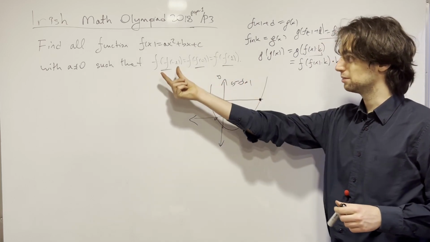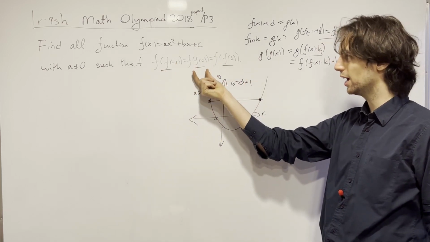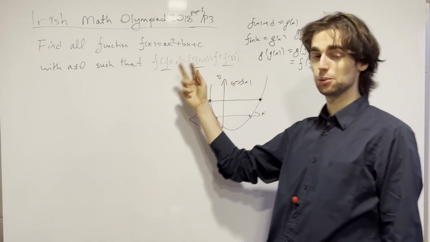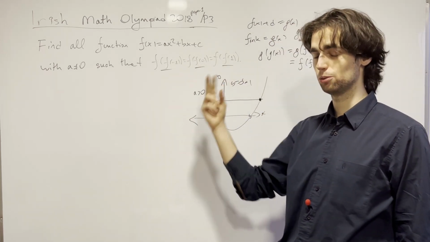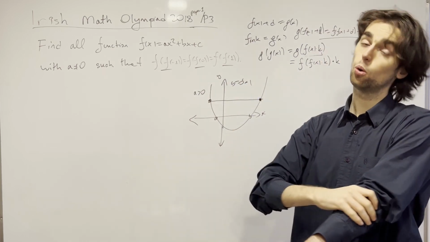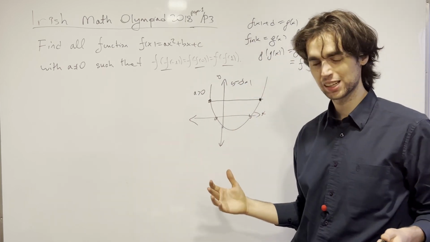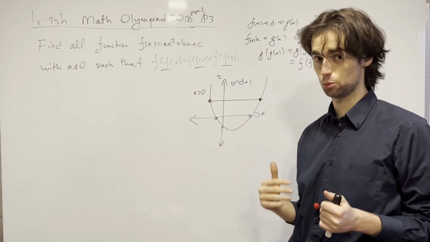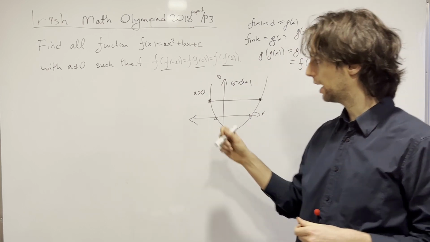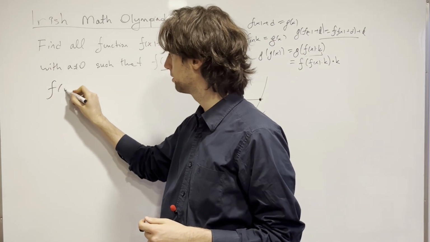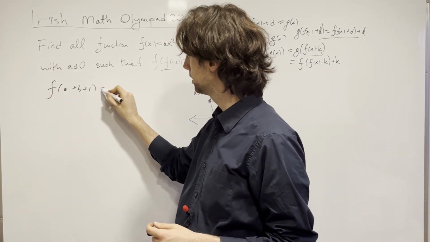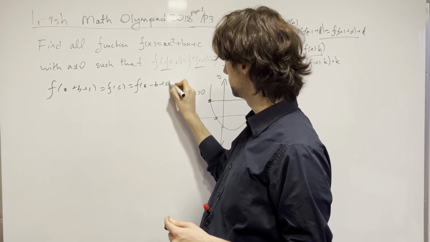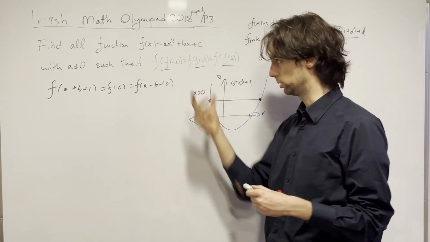because we have f of some x is f of y is f of z. So either we have y is equal to z, y is equal to x, or x is equal to z. Or all three might be equal. And why do I do it this way? Because it simplifies our casework. This is equivalent to f of a plus b plus c is equal to f of c is equal to f of a minus b plus c. That's what all these values give us.